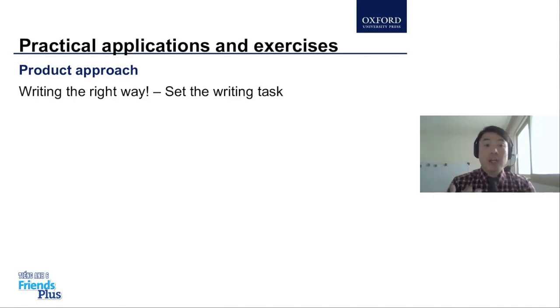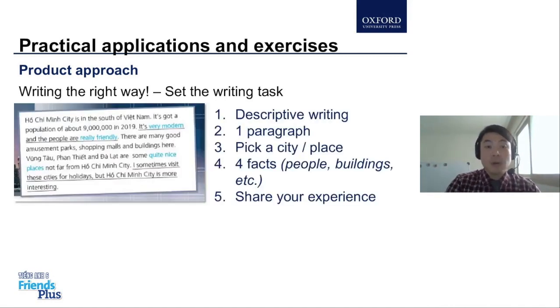Now, going back to our product approach, we are now looking at everything being put together. So how can we use this in the right way, writing the right way? First, what did we do? We took our main paragraph, our first imitation paragraph, and we are now setting our goals. Okay, everyone, our goal today is one, you're going to do our descriptive writing. We already know that. Students, you're going to do one paragraph. You are going to pick any city that you want. Please don't do Ho Chi Minh City. We already did that. 4, you are going to give me 4 facts or details. Talk about the building, people, what you see. And 5, you are going to share your own experience or your own opinion.